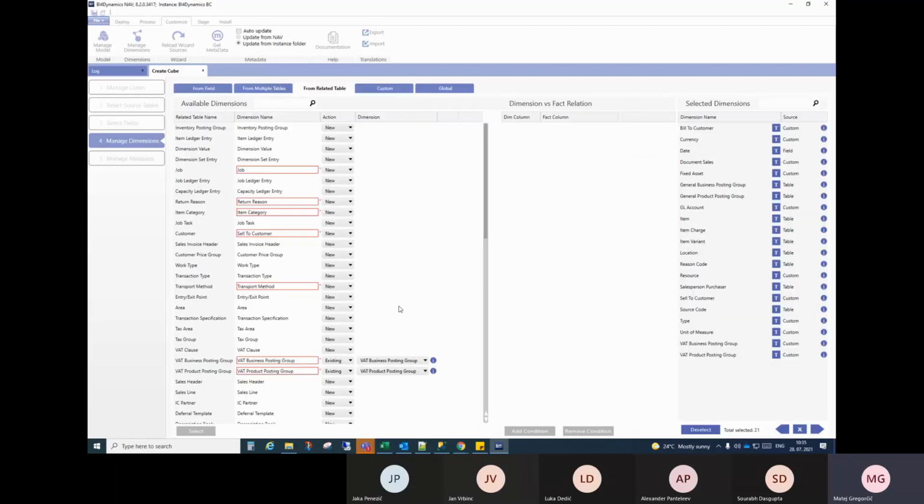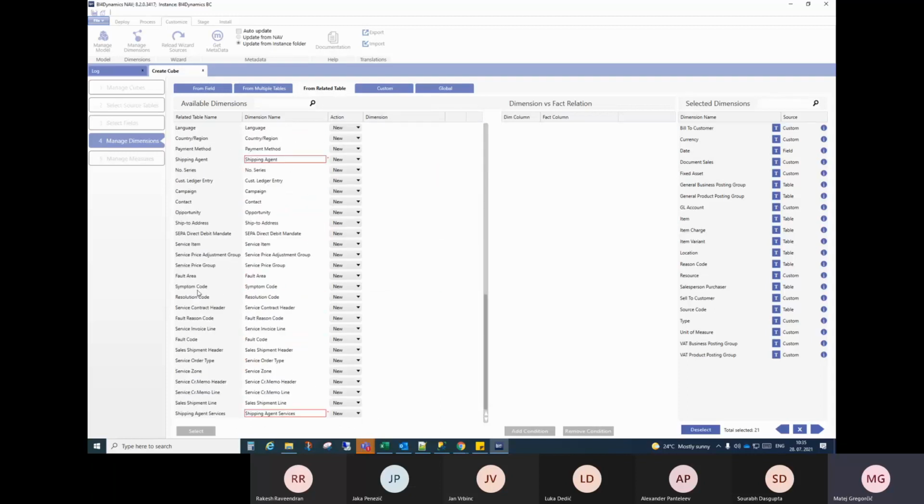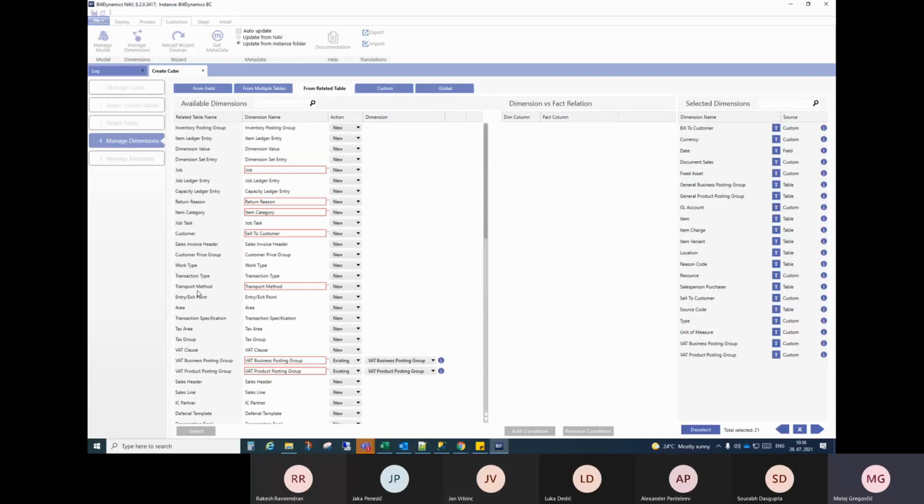But remember that we have metadata, so we actually know which tables are connected between each other in the whole of Navision, not only in the tables that we have selected so far. So even though we haven't selected a specific table to form a dimension out of it, from metadata we get the related tables. All of these tables are somehow connected to one of the tables that we have selected in the model. So even though you haven't selected it before, you can still select everything from here.